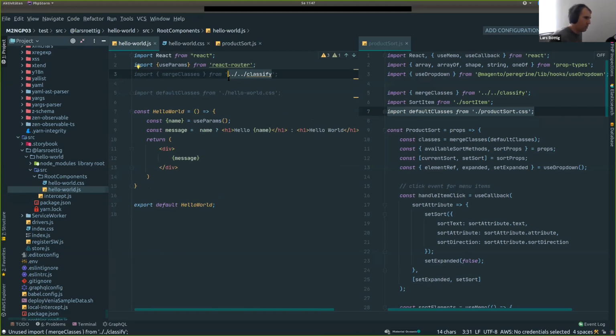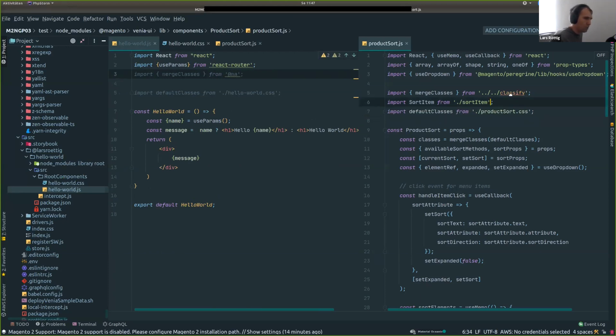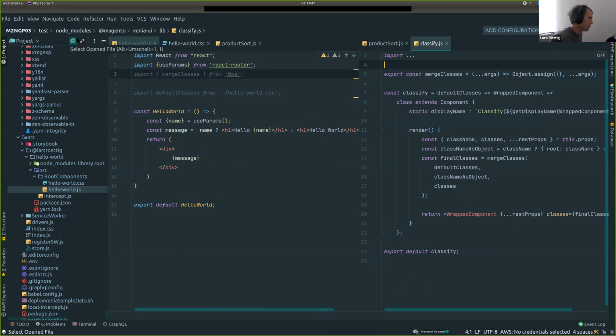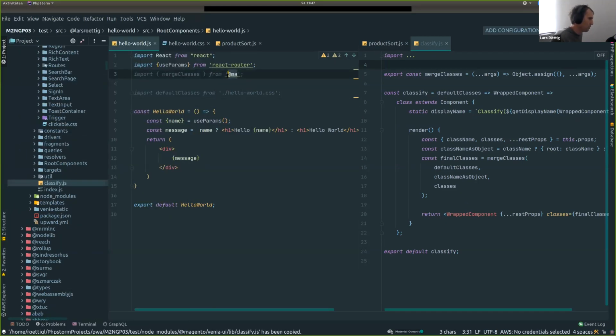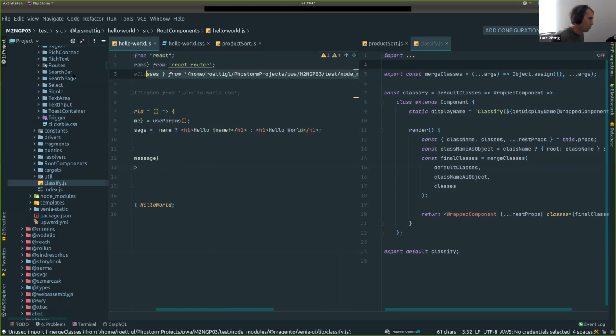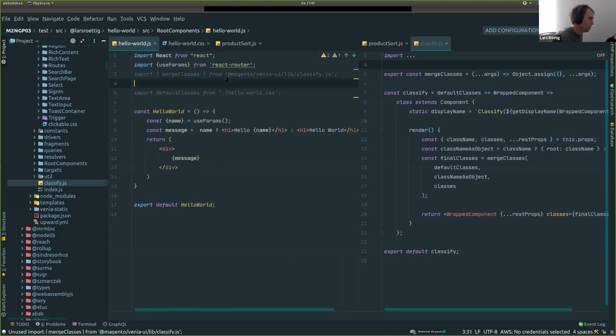And to make it very easy, you can go to classify, copy the absolute path of it, and remove everything before Magento linear classify.